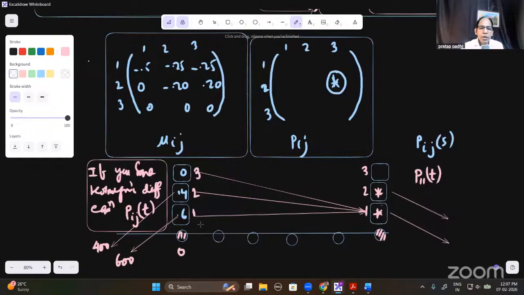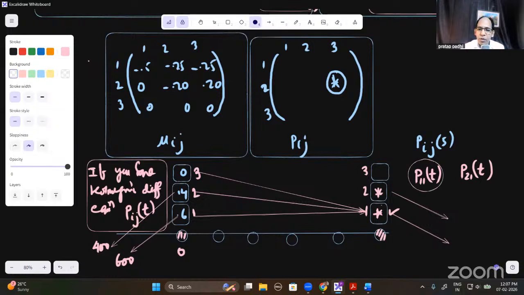And what we need to find is P21, then we'll put 5. Then this is 0 anyway, we'll not find. So we have 60% and 600. If you want, you can multiply, and 400 you can multiply, you will get this value. Similarly for 2, again you have to find. I'm just doing one of these. The second one you can do it, and you must have the solution as well.